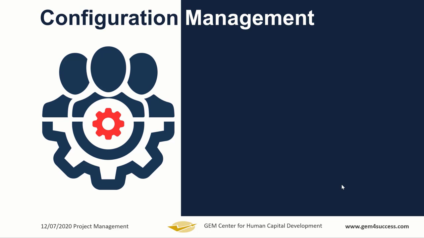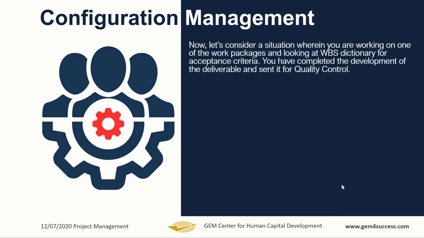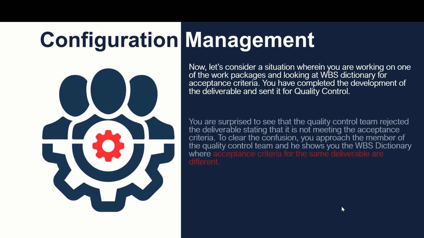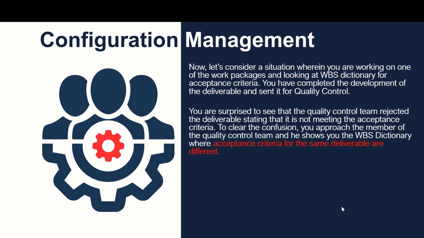We call it configuration management. Let's start with a scenario. Let's consider a situation wherein you are working on a project. You are working on some work packages, and you are looking at one of your project documents called the WBS, Work Breakdown Structure Dictionary, that you are using for the project. Now, you are working with that document. We discuss a lot more about the document when we get to scope management.